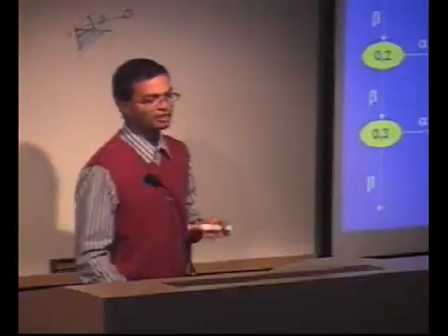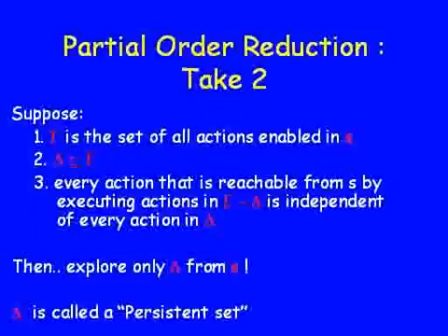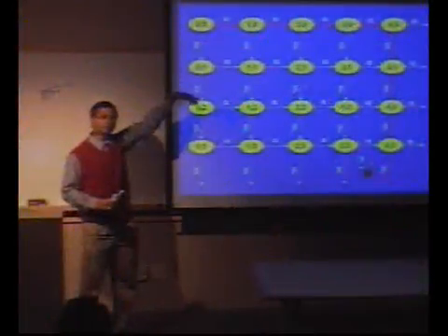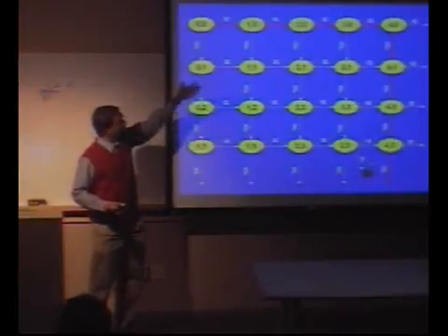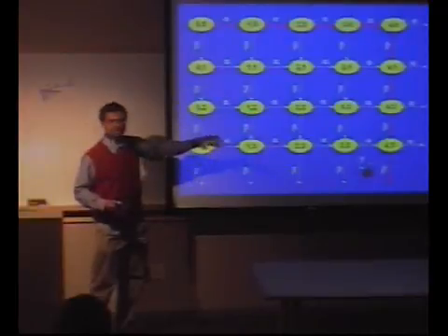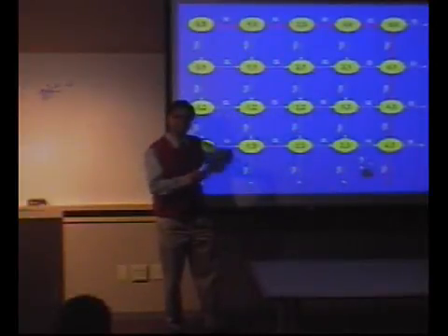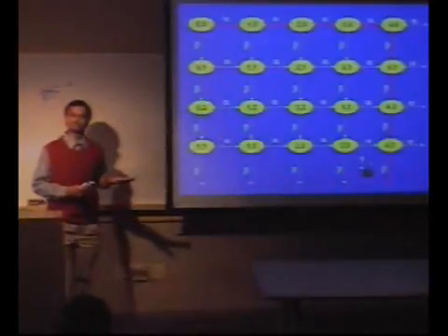So the problem really is that alpha was independent of beta, but you decided to postpone beta. What you have lost is that by executing beta a few times, you can get to some place that is dependent on alpha. So it's not sufficient to have everything in your state independent of alpha, but everything you can reach by executing the things you have missed should still be independent of it.